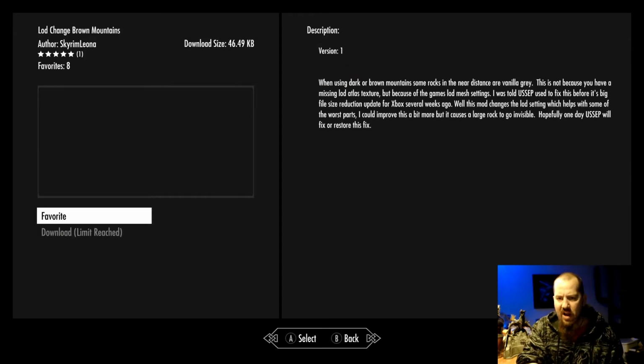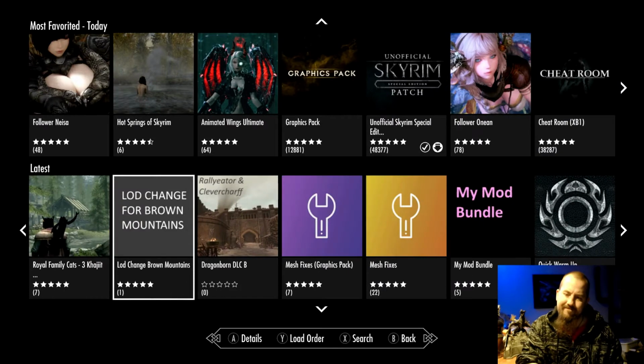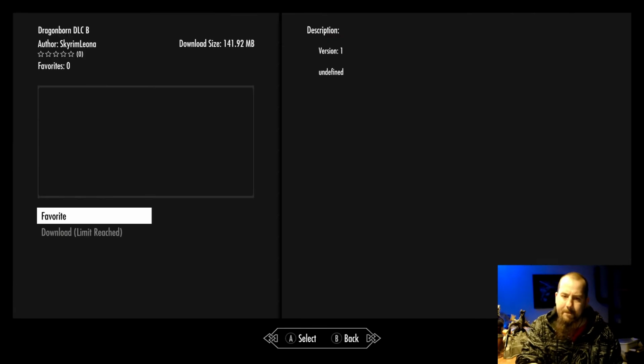LOD change, Brown Mountains. Because the vanilla distances are gray, if you're using a Brown Mountain, okay, well, very lightweight mod. No illustration to really go on here, but not much I can say on that.